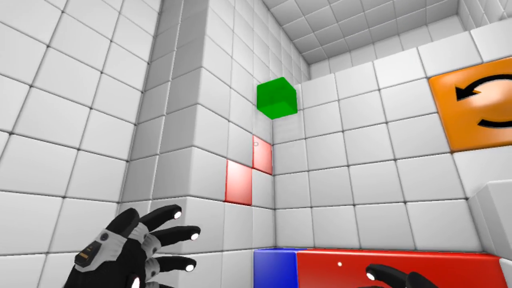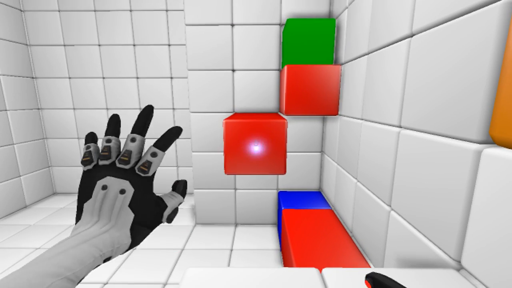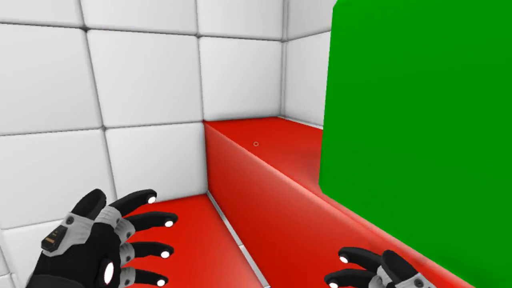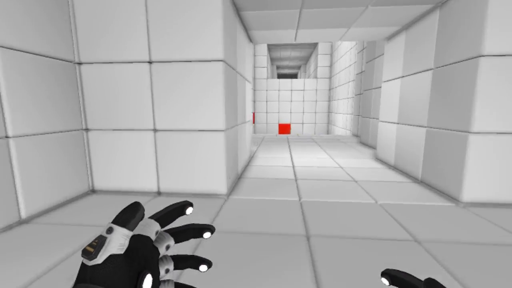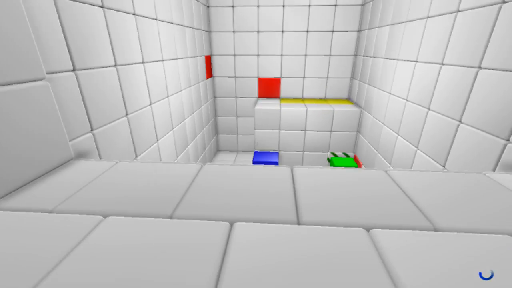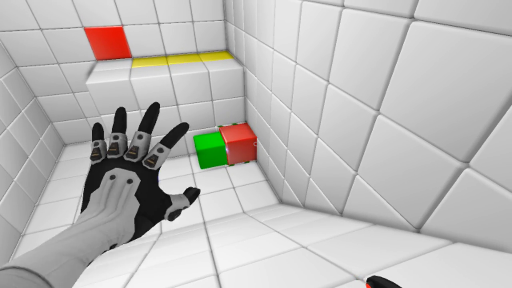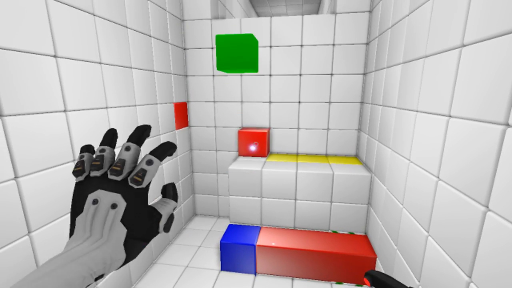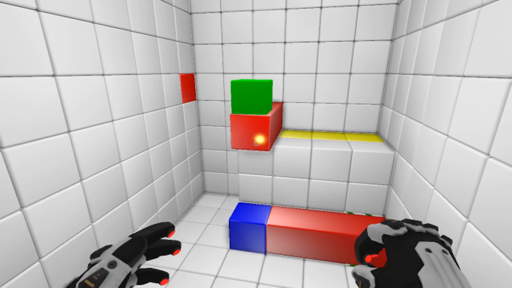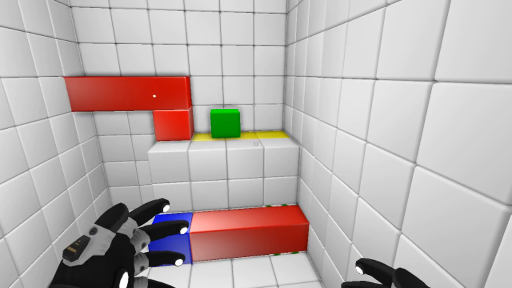I assume I need to go like that. I assume. Doesn't mean it's right. My assumptions aren't always right. Well, this time it was. I'm like punching this in the face. It's like, ha, I'm good at this. I screwed up. There we go. Now kind of pull it in there. Just kind of push this one out.